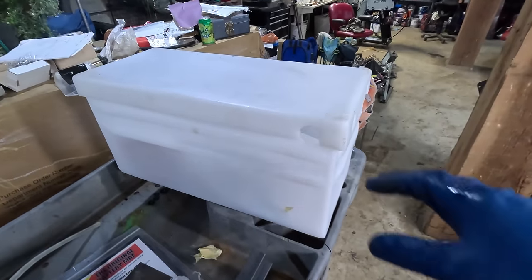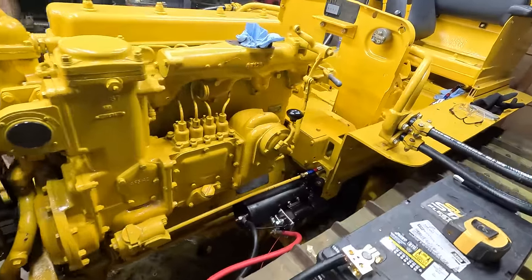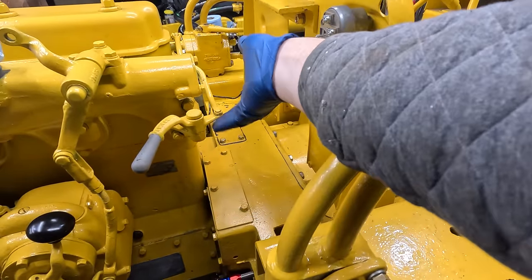I did buy this box, which is for a 4D, 8D battery size. Unfortunately, I didn't really measure it beforehand, and it just is not going to fit in here. It's going to hit those gauges back there. It'll hit this up here.